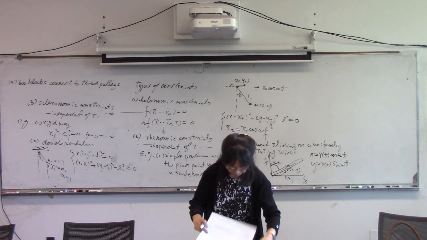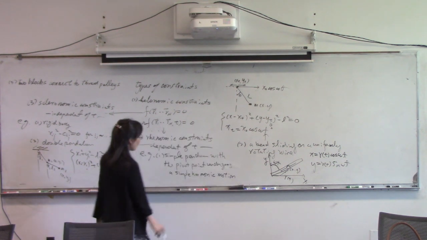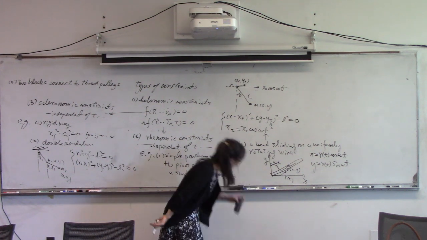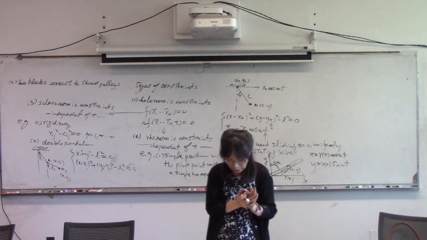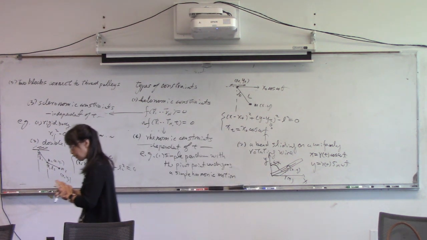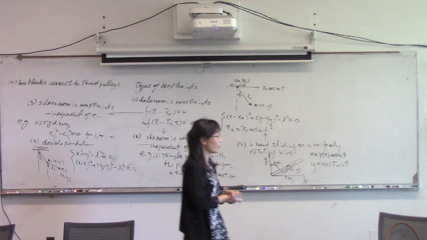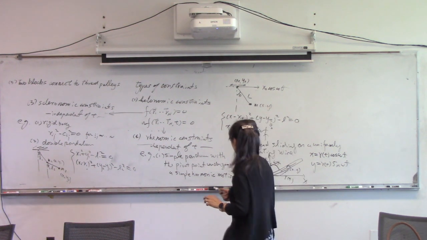Okay, I think I can stop here. Once we classify these types of constraints, we go back to the equation of motion, see how we deal with those, and how to overcome the difficulty coming from the constraint force. And then you will see we are going to introduce the Lagrangian and the Lagrange equation. All right.